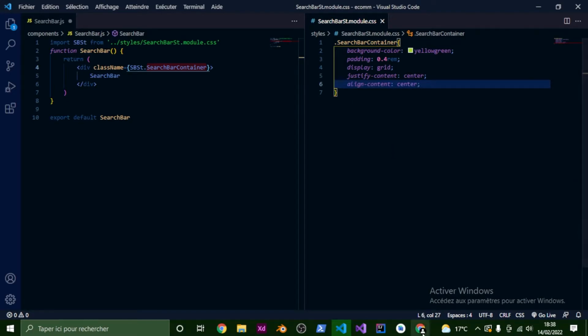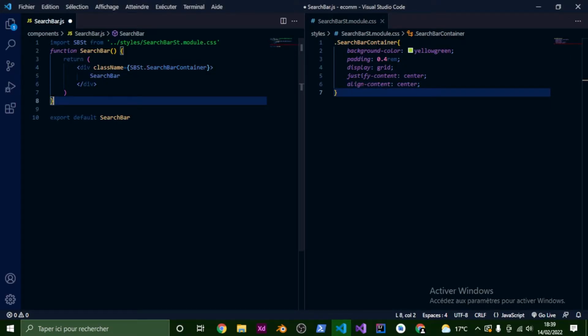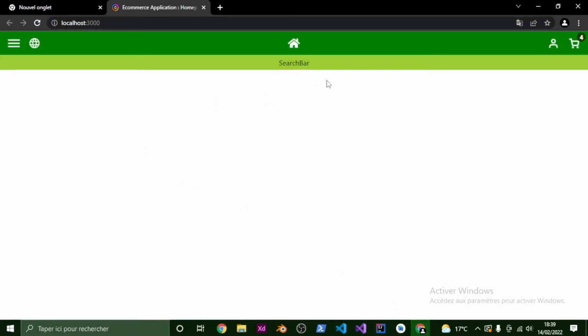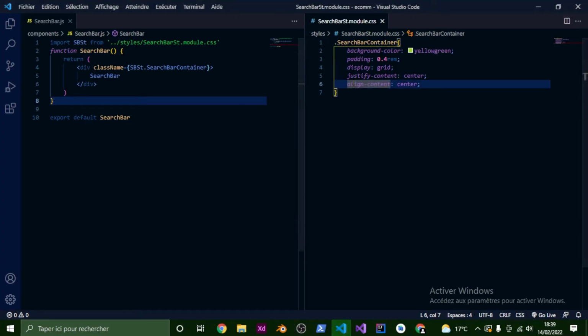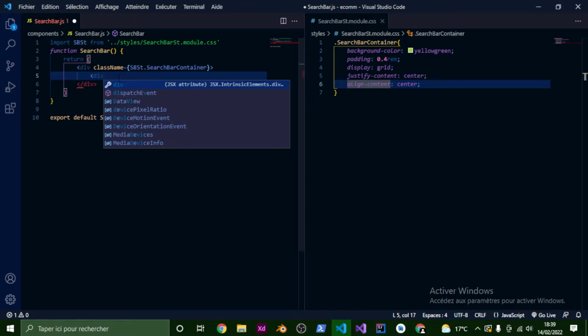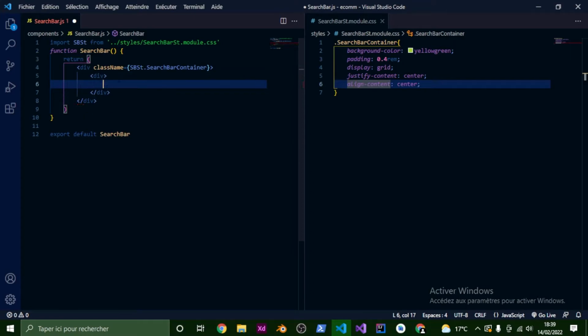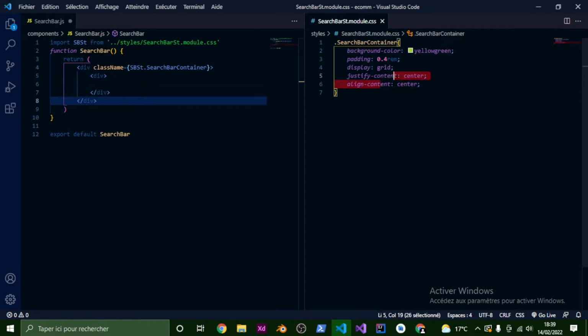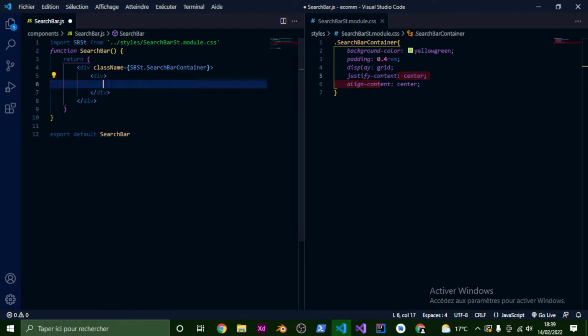If I save, you can check. I didn't save my file. I'll save both files. And you can see that my search bar is showing up right there. So for now, it only contains this placeholder. Let's erase it. And inside that div, we want to have a div itself. As you've seen, that styling we just did gives me the ability to place anything inside. It should be just one child to keep the code clean. I have only one content that's gonna wrap.